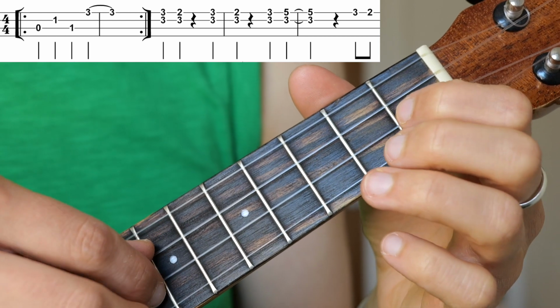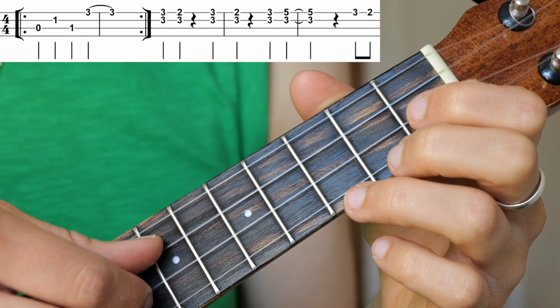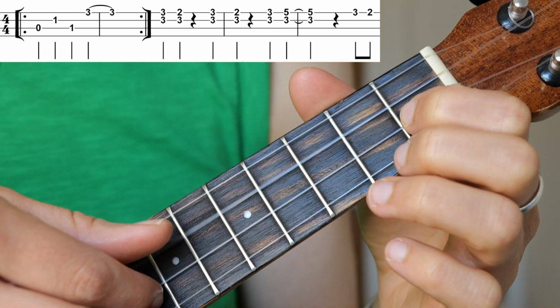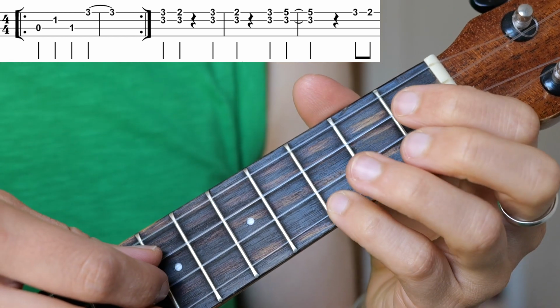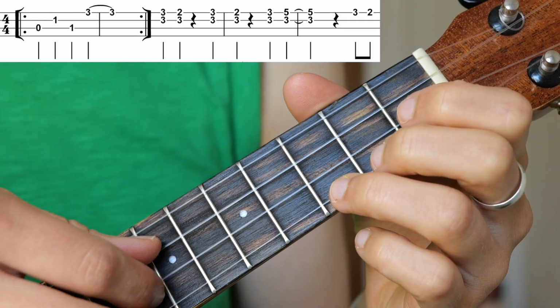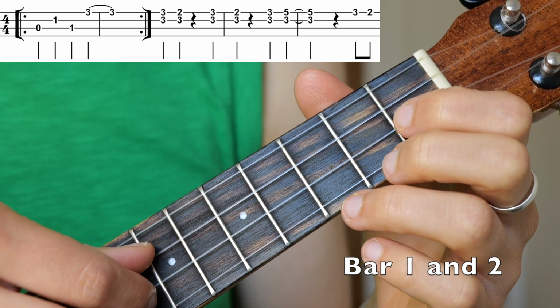I want to make sure we go slow though. I feel like I've started a bit fast and it's not a fast intro. It's teasing the audience of what's to come in the movie. So nice and slow and steady is probably the way to go. And you can use your little finger or your ring finger there, whichever one works best for you. Okay? So let's go nice and slow twice through bar 1 and bar 2.